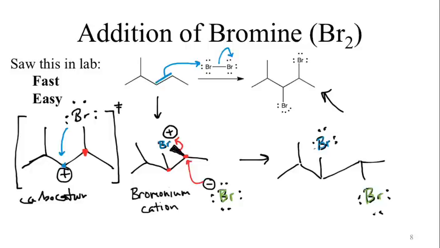Okay, well, if that one's wedged, what did the bromide, our green bromide, come in and do? Where would it be if we looked at our product? Okay, hopefully you should be saying that it would be dashed. It's coming in from the back side. Okay, so that's kind of neat. We're sort of adding some stereochemistry to this.